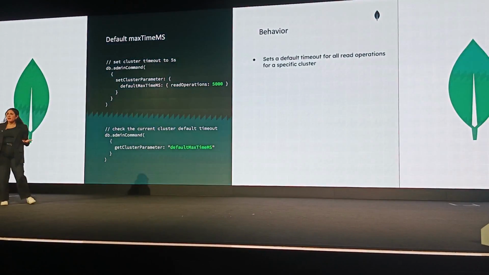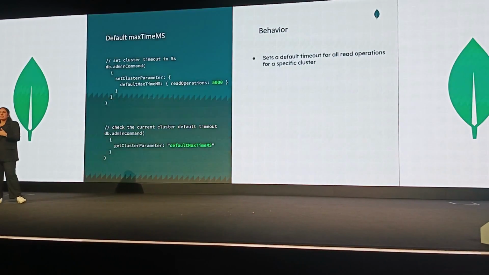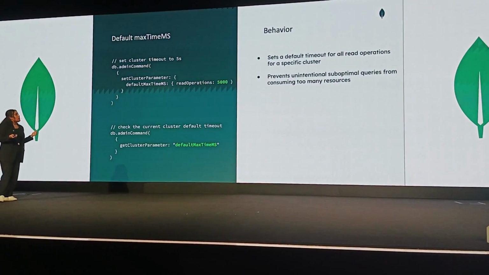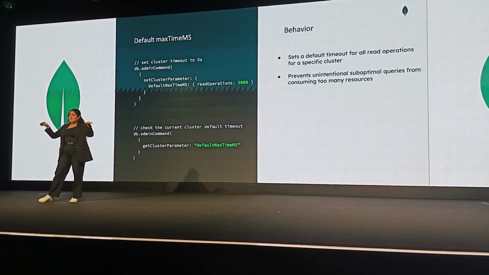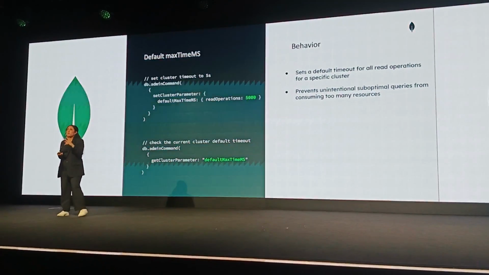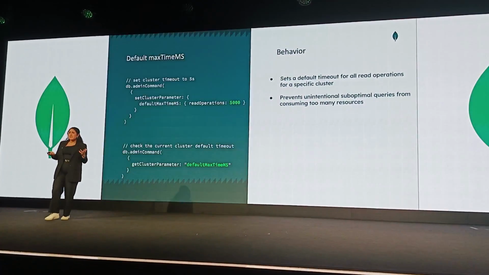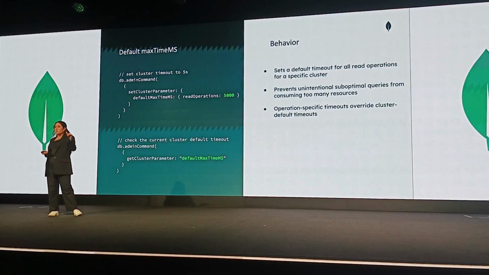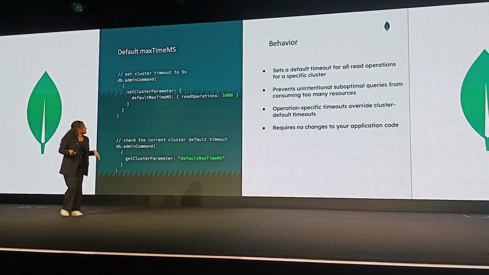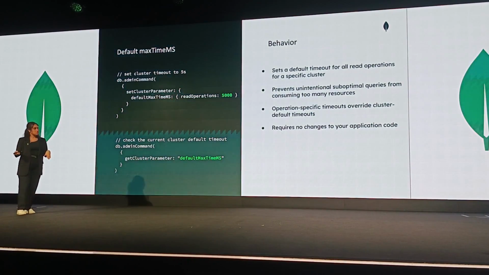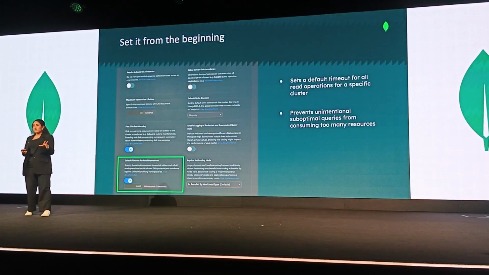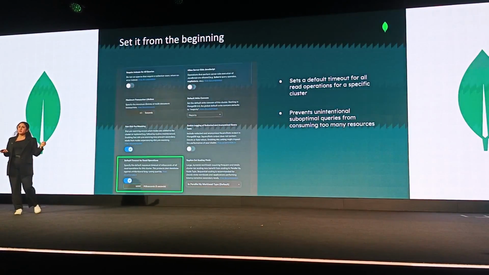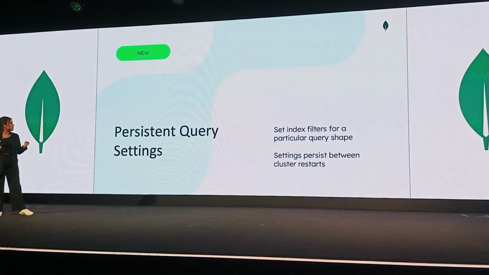And then when the read operation has been optimized or indexes have been created, this operation will run with no problems. The other important thing is that this is a server-side command. So if there is, for example, a complex analytical query that might take more than 5 seconds, you can actually override this at the operation level. And you can also do it directly through the Atlas UI by defining, as you can see here, the 5 milliseconds. And you can, of course, turn it off or change it whenever you want.